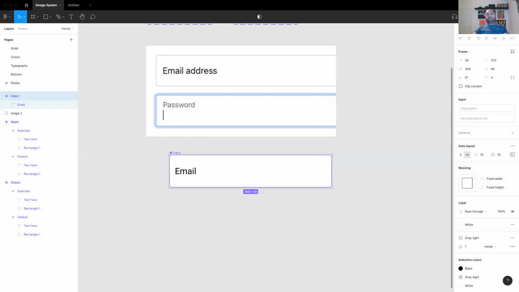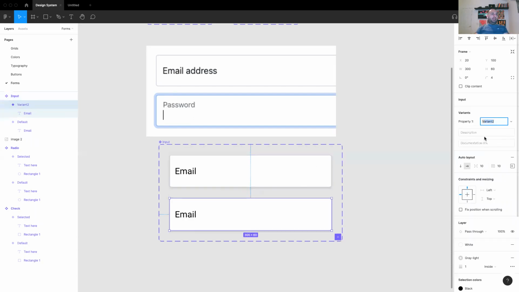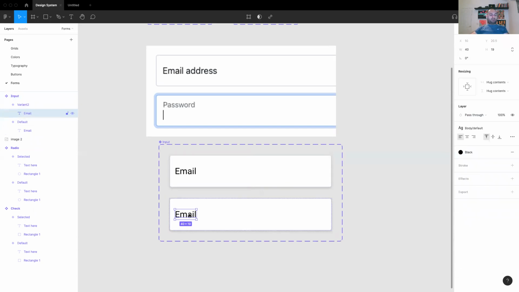Now it's time to add a variant for filling. I don't want extra steps. All I want is, by clicking on it, to fill data for my prototyping purposes. So I'm going to click variant, and for this variant I need to make a copy of this text.